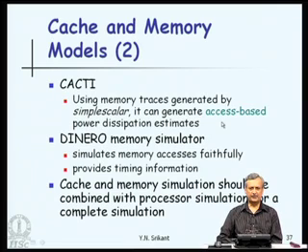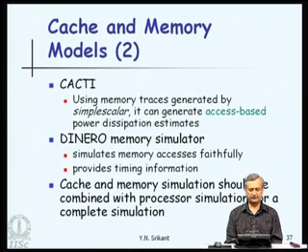and using the memory traces generated by SimpleScalar, these are fed to the CACTI cache simulator. CACTI can generate access based power dissipation estimates. So, for each access it can tell you whether it is a hit or a miss and what is the amount of power or energy consumed by that particular access. So, this is very useful.